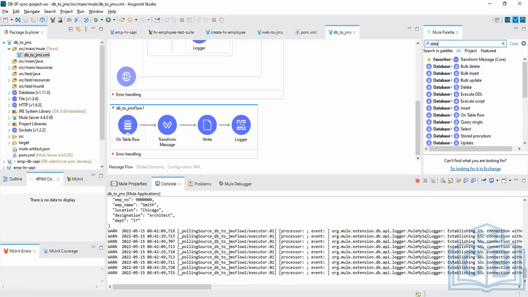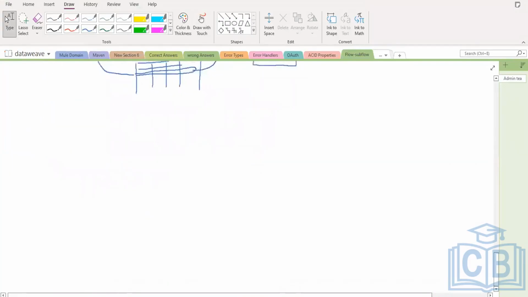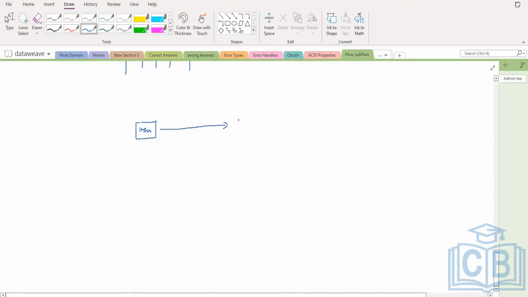Sometimes in integration things will differ. We have the insert component. With the insert component, we can send a record to the database to insert into a table.